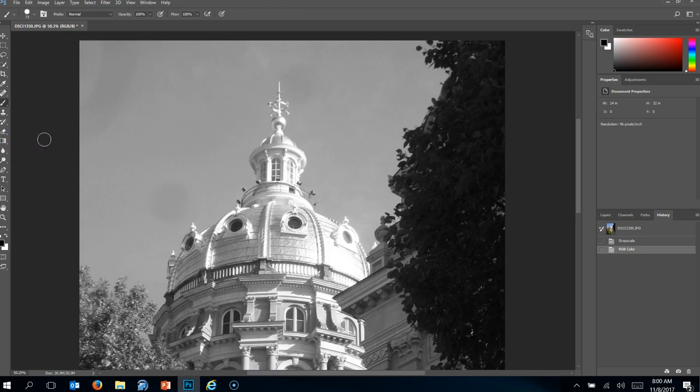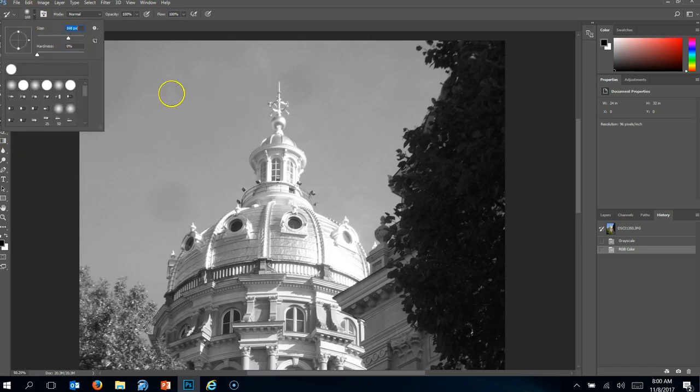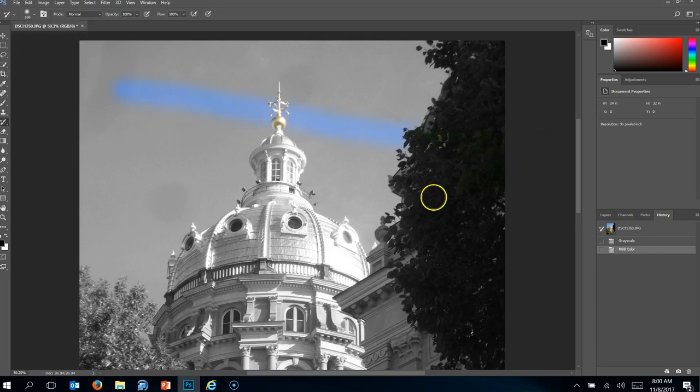From here it says use the history brush tool. The history brush tool we talked about when we took notes, and it's a paintbrush with a little rewind arrow behind it. So it's like right here. So I'm going to click that, and then I'm going to make it big so you can see. I'm going to show you just what it does. Everywhere I paint with it, it brings the original color back.